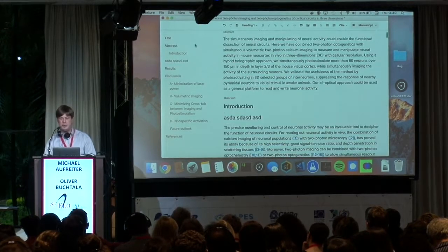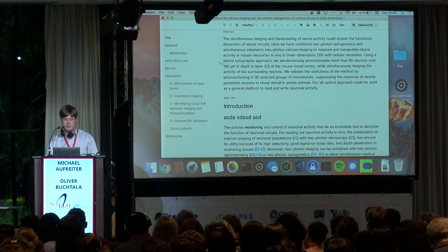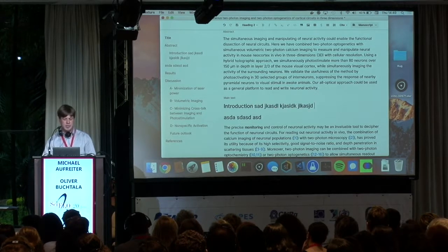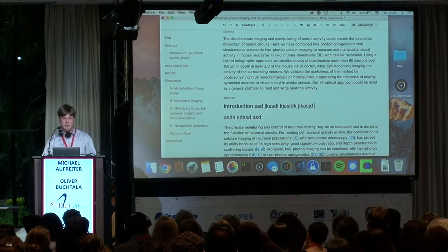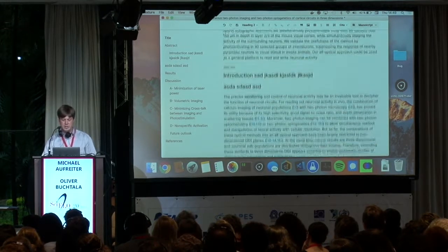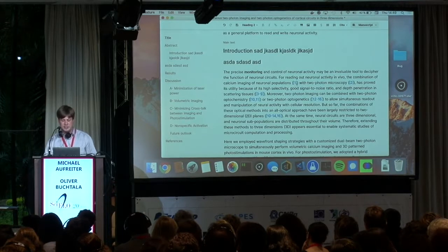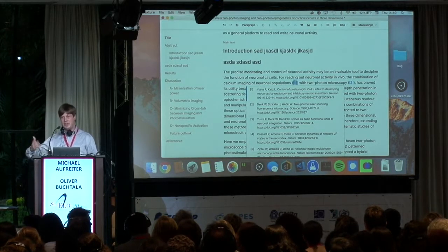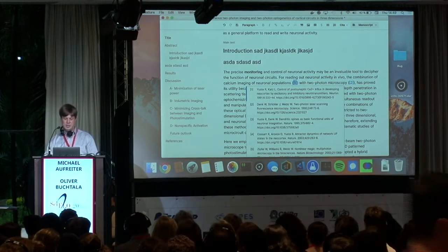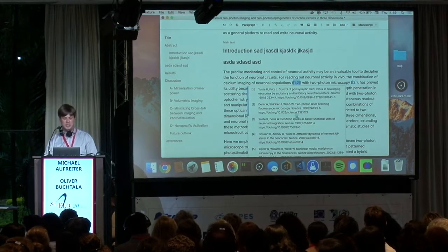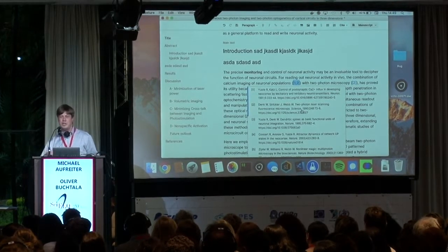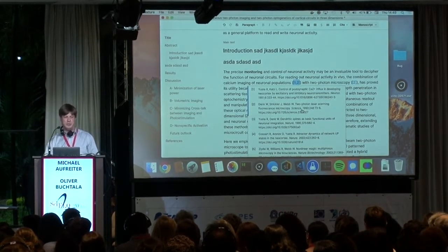On the left side is a table of contents which updates automatically, so if I change a heading, you instantly see the update in the table of contents. There are concepts like citations. This one is a citation referencing an entry in the reference list. It's as simple as clicking something. The tool takes care of the labeling, so everything is automatic and you don't need to think about anything.